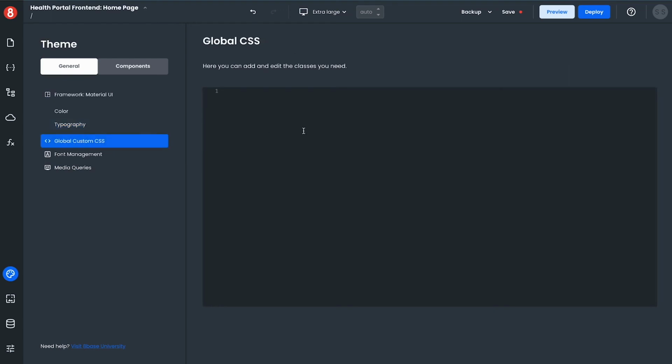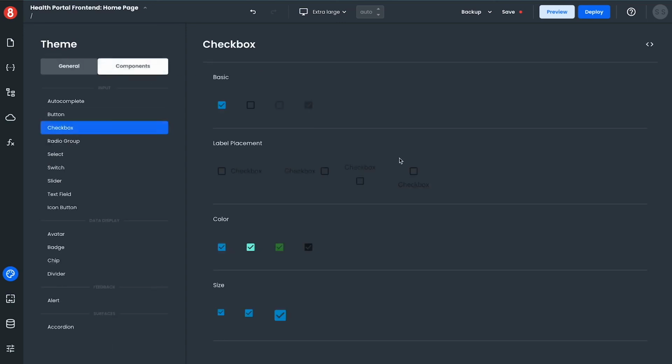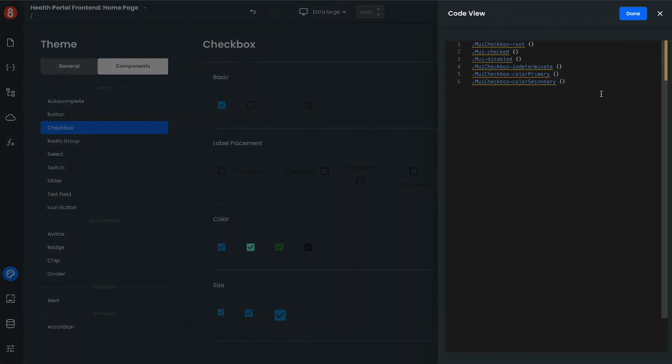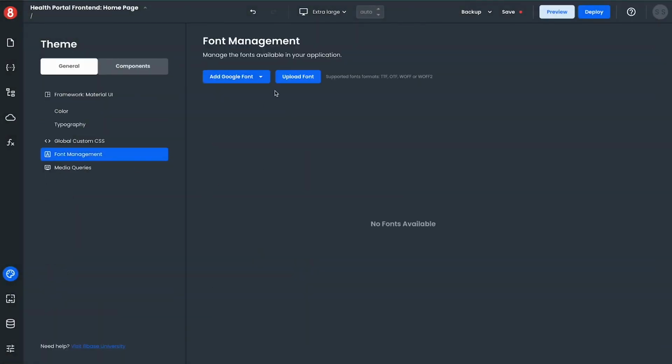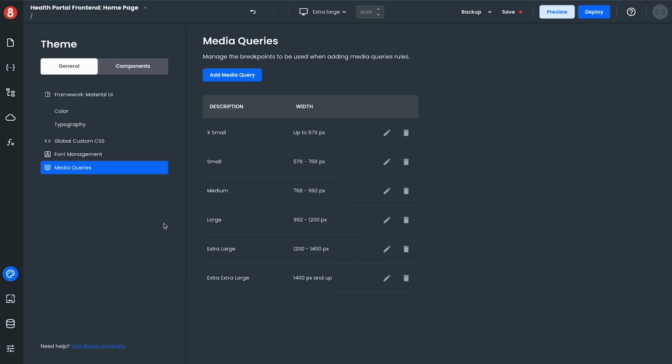Additionally, if you want to go in and overwrite that design framework, you can by adding global custom CSS at the global level or at the component level, affecting the default look and feel components when they are first dragged and dropped onto the screen. App Builder also lets you import fonts from Google Font or upload your own custom font files, as well as manage breakpoints in your application, which have associated media queries, which you can specify custom CSS, which will be applied when those breakpoints are hit.